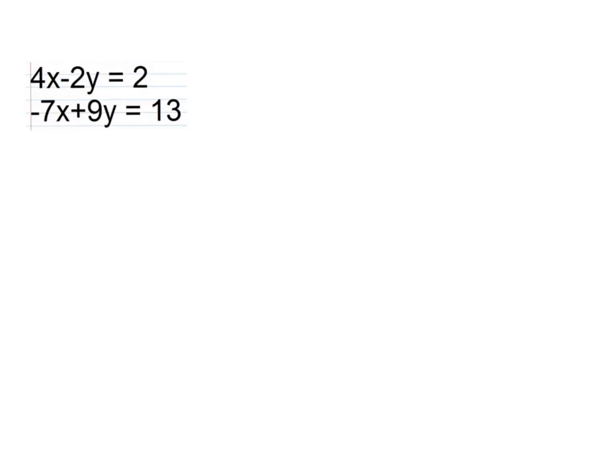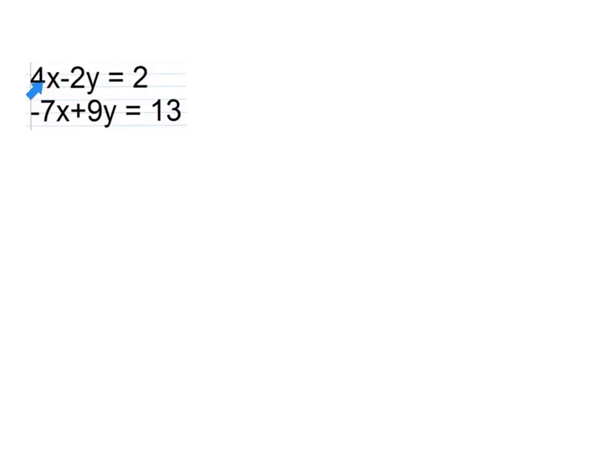And before you do it, don't say it. I just want you to analyze it and see if you can figure out which variable would make more sense to get by itself than any other of them. Think about it. Do not say it out loud. Let's think about this real quick. Okay? I'm going to start with the bottom equation. If I wanted to get the x by itself, that would mean at some point I'm dividing everything by -7. 9 by -7, 13 by -7, not nice, not clean. Same thing over here. If I wanted to get this y by itself, I'd end up with -7/9 somewhere and 13/9 again. Not nice, not clean.